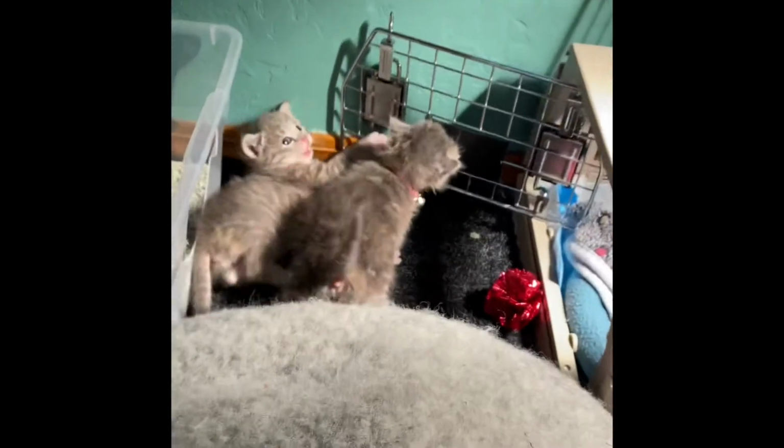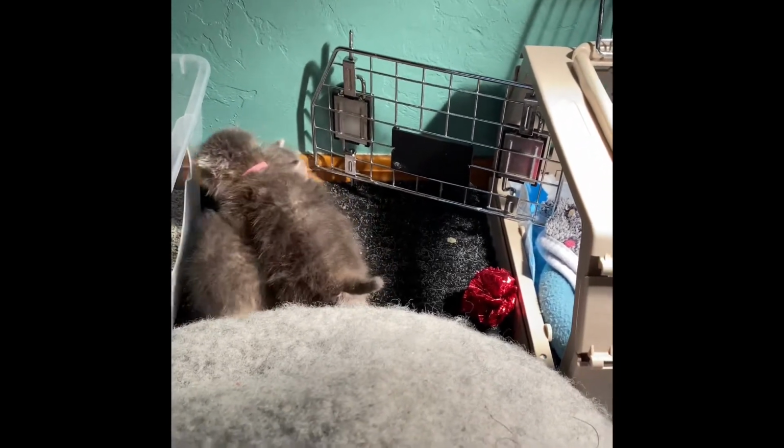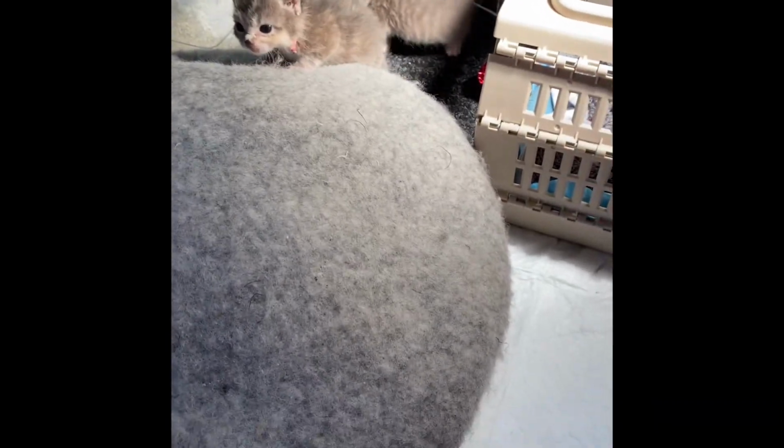So I like to keep it right there to sort of block them in this little play area as well, just because once I know they're not contagious anymore and the other cats are healthy. I have 2 litters right now. I have an older litter here too, and I want them to all get socialized to each other. So this gives them a little bit of a buffer before the other cats are coming around. If they decide they're not feeling like socializing or the other cats are really roughhousing, they can run and hide before the other cats get back there.